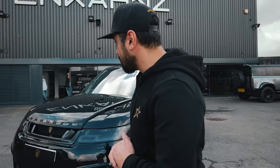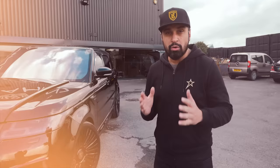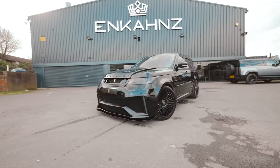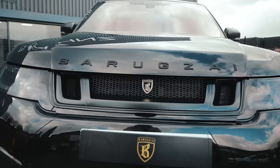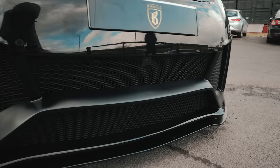Range Rover Sport Kahn. Now, while that car's getting customized, let's just show you this car that we've just completed, and the customer is here to collect the car as well, all the way from London. Now, this is a Range Rover Sport 2021 model, and we've done a full Urban conversion on it, a non-wide edition Kahn body kit. As you can see, it consists of the front bumper, which looks very, very aggressive, and it's got the DRL running lights on each side, and a front lower spoiler.